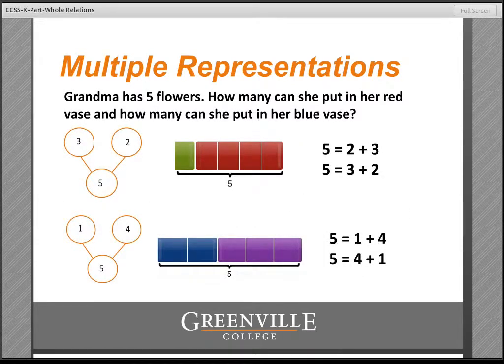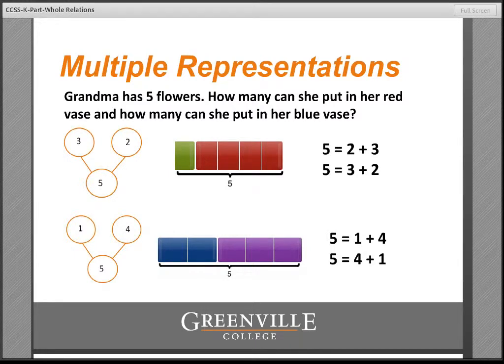Here you see 3 different types of representations. I have 2 of the combinations of 5 here. And in the first diagram, you see the actual number bond, although this number bond could be made a little bit more concrete by actually putting in the dots instead of the numerals. Then you see it as a tape diagram. That's what the middle images are called. And here I see that one green box and 4 red boxes all together is 5 boxes, and that's represented very easily through this visual.